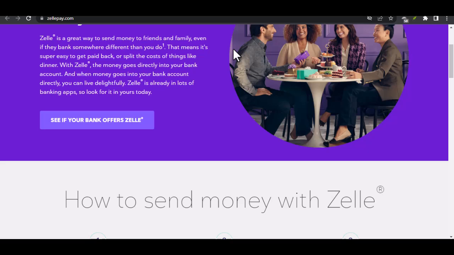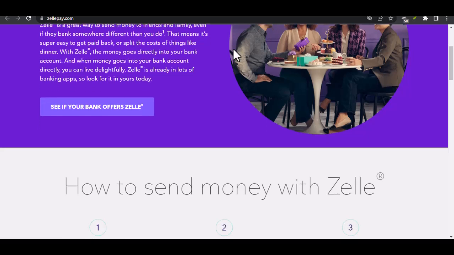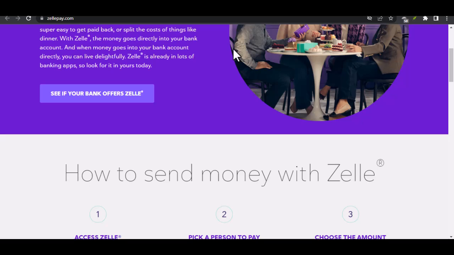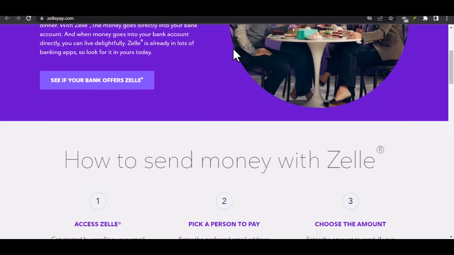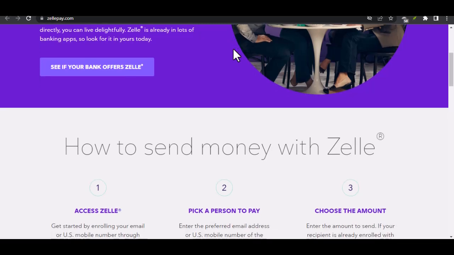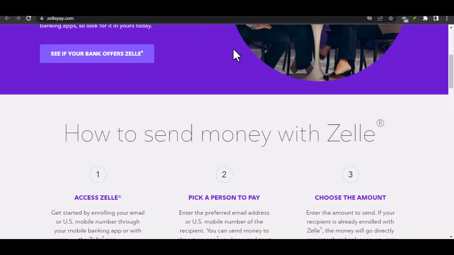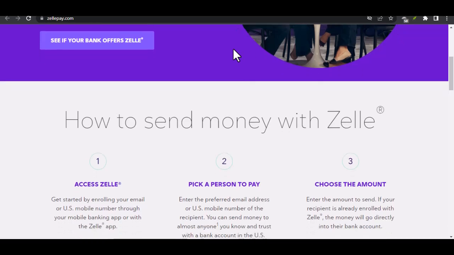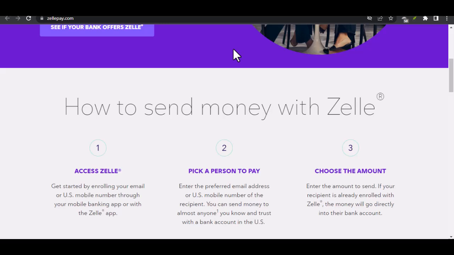Today, we're going to walk you through the simple steps to either completely remove an old contact or update a recipient's details, ensuring your money always goes where it's supposed to. Let's start with removing a recipient. This is the best move if you're never going to send money to them again, or if their contact information is totally out of date and you want to start fresh.